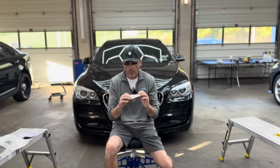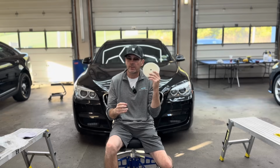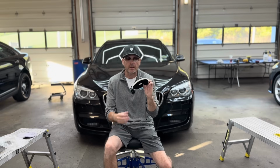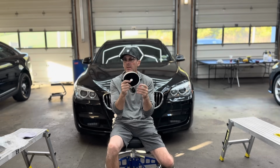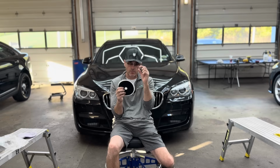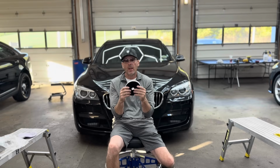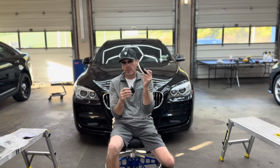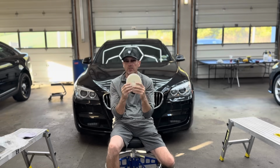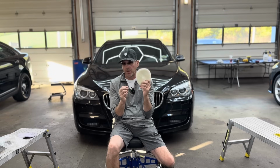This one here I wanted to talk about first because it's just a fun, exciting pad to use, and I highly recommend it. Now this is a 5.5 inch pad. You can get them 7 inch, 6 inch, 5 inch. You can get 3 inch. You can get small 2 inch for mini polishers. The 5.5 inch here, you're looking at about $10.75 or so. Worth every penny.